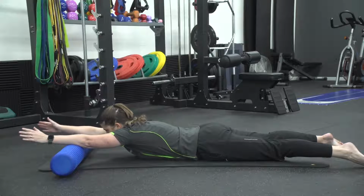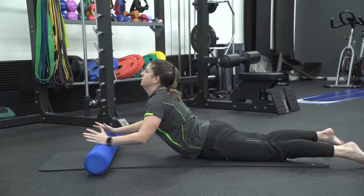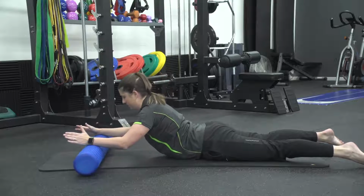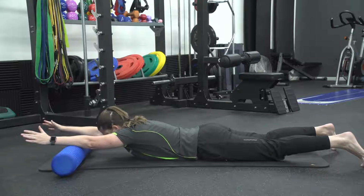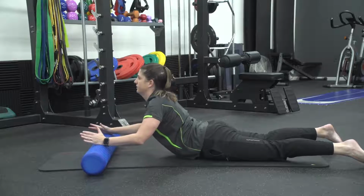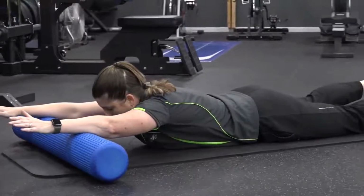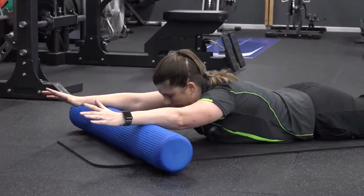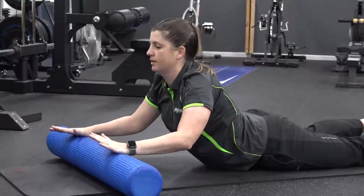All the way up with those shoulder blades. And then 3 more. Go. Try and make sure there's plenty of middle back mobility through this. It's not coming from your lumbar spine. Last one.